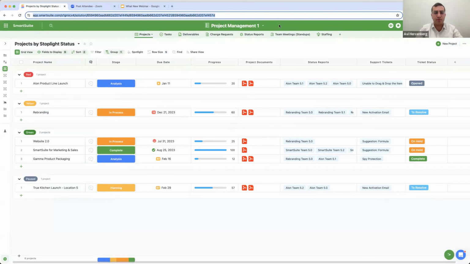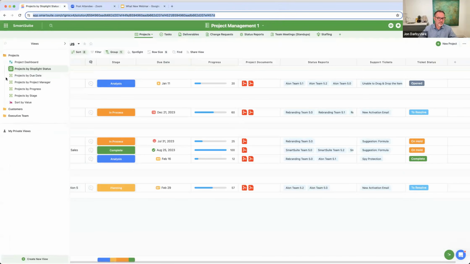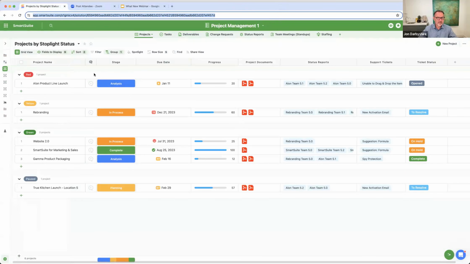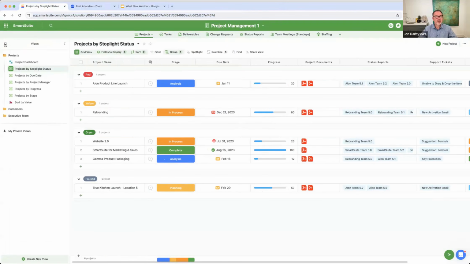Okay, perfect. So the first thing that you'll notice is there's a new navigation to get to views that's on the left-hand side that's here. There's 2 different capabilities for that. You can click on the arrow at the top to open and pin it open. So all new users today, when they logged in, will see this particular view where the view is pinned unless they want to close it.